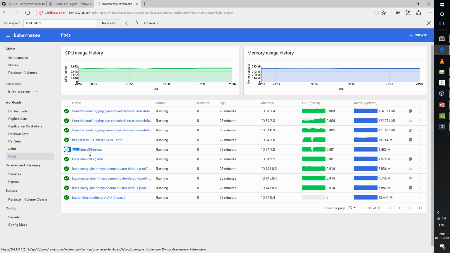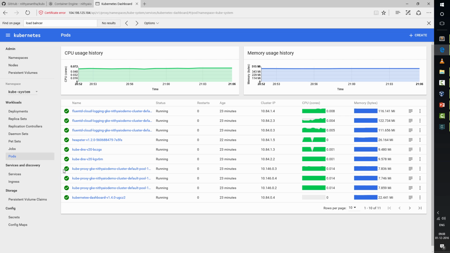Another important part is kube-dns. Kube-dns is a DNS name server which runs as pods. It is the backbone mechanism for resolving names for services and pods, so services can act as a kind of load balancer. That is what kube-dns provides. But it is not a single container; there are actually three containers running inside that pod. One is kube-dns itself, the second is dnsmasq, and the third is healthz. We will explore kube-dns more in a separate session.